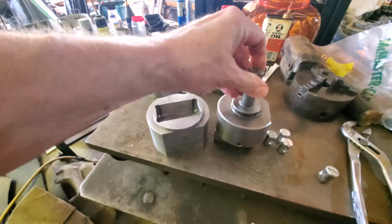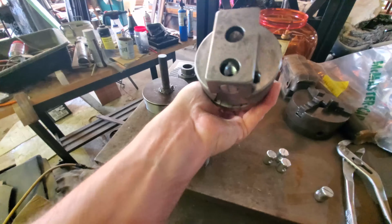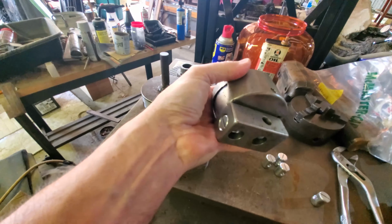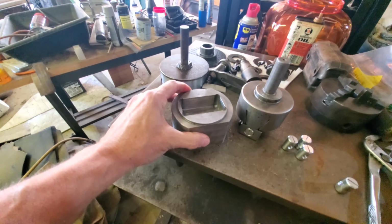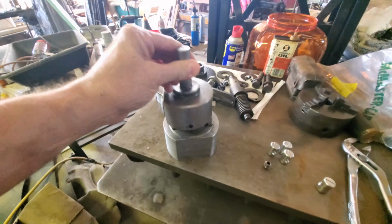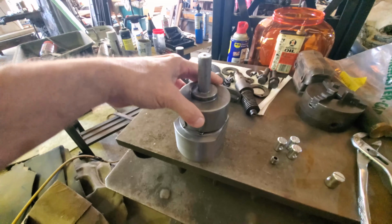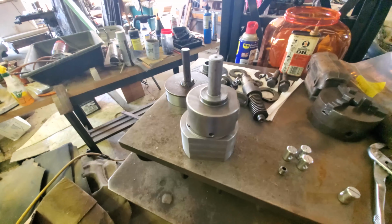And in process we have the, was this Brown & Sharpe? Excuse me, Bridgeport. Bridgeport number 2 boring head with the jig bore style extension. So we have the final installment of that video to do. That is work in progress.